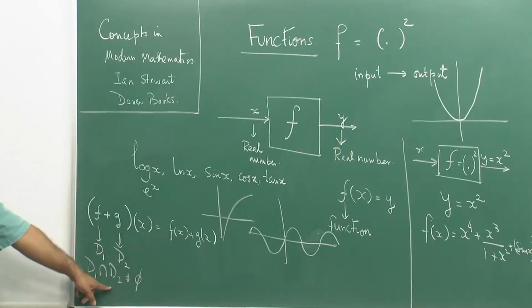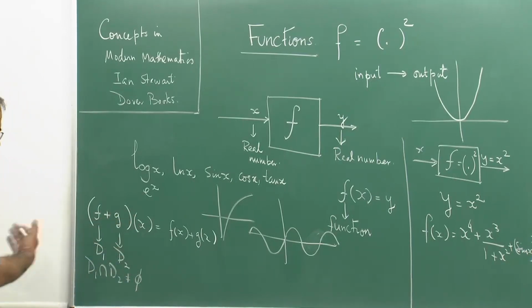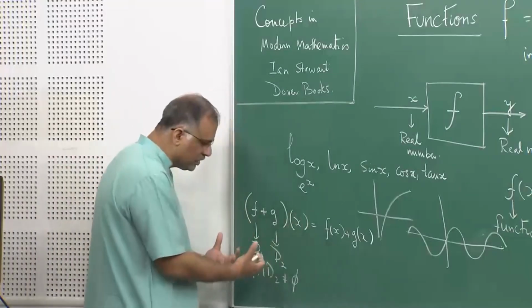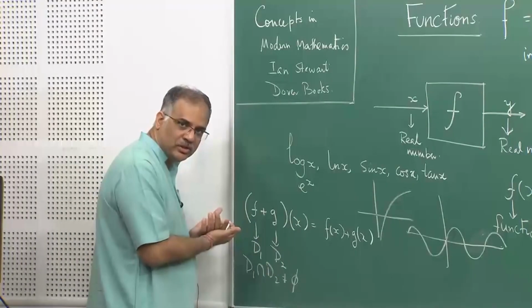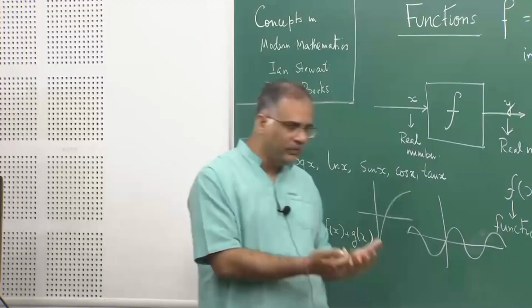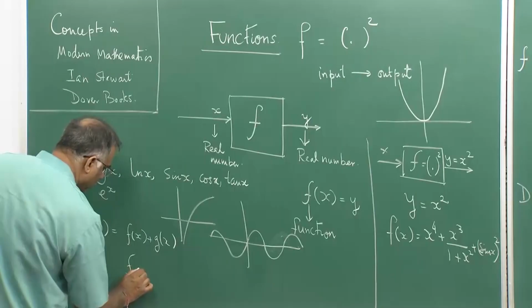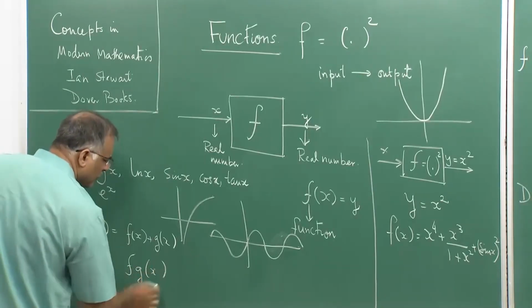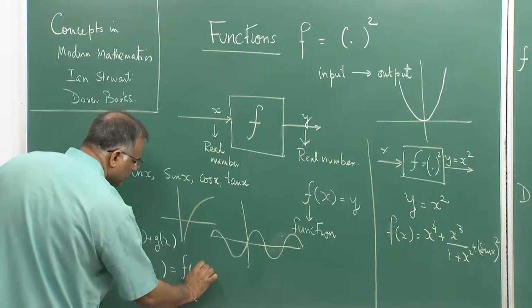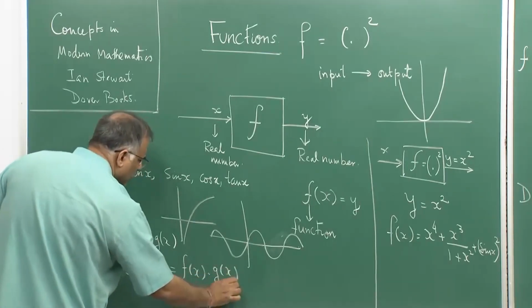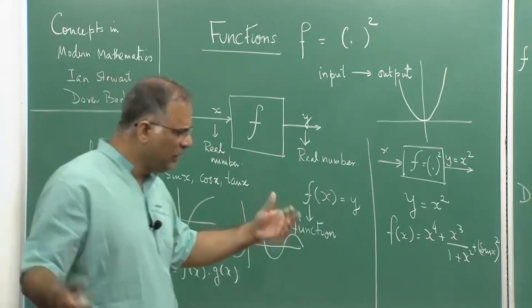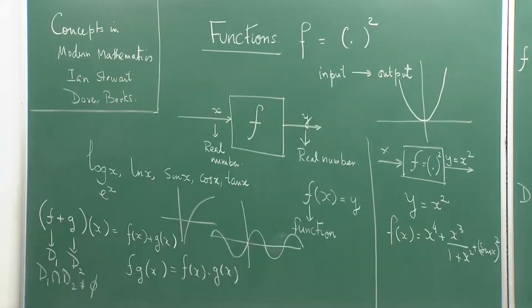We might overlook this very simple thing when we try to define it, but unless you have this, the function is not defined. It goes with any other sort of combination: whenever you are combining functions, the domains must have a common intersection, and only then does the function get well defined. For example, if you want to define the multiplication, that is the way it is defined. So, I will leave you to think about other things like subtraction and division. For division, you must know that the denominator must not be 0.